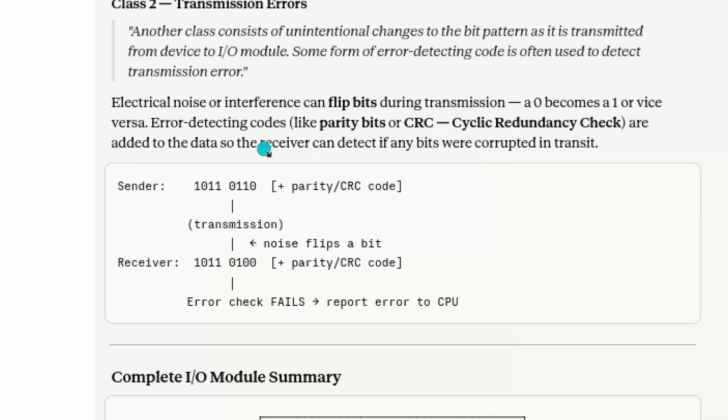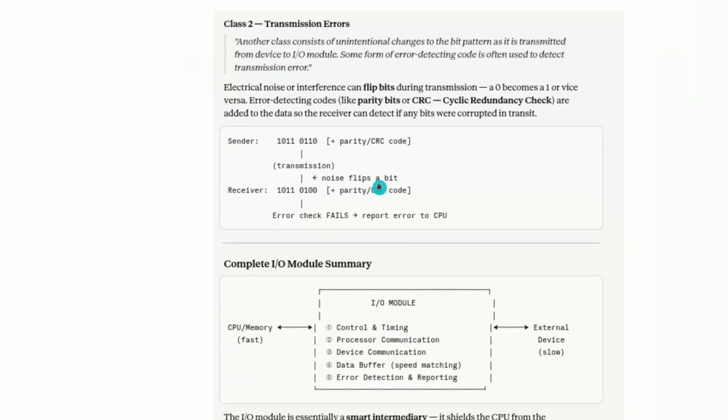These are the codes which would help. They would basically detect that the receiver has received incorrect data rather than the correct data. So it will detect that in that way. Okay, so it can flip the bits. Here basically because of the noise or interference, this happens.